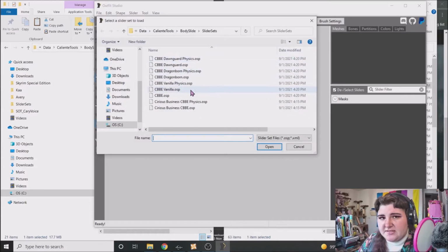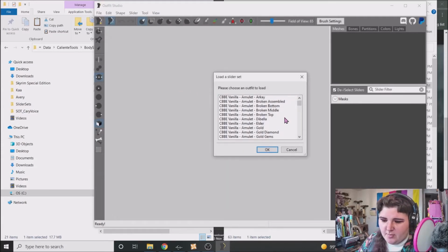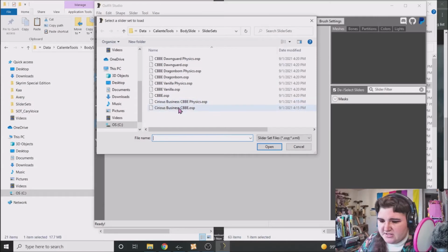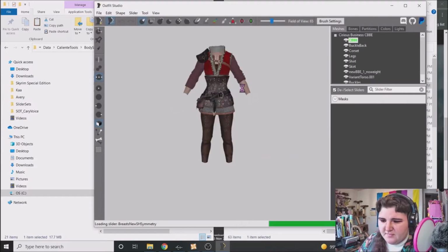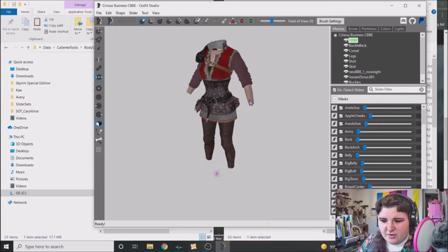And once that is up, we're going to go ahead and press this button right here, the one with the body with the little arrow on it. This will bring up a list of the different outfits we have for Body Slide and Outfit Studio. Generally, if you're picking an outfit that has a huge pack with it, such as multiple outfits, hands or feet and such, then once you click it, it's going to come up with a list like this, and you'll click the piece you want. However, for this one, it's just a simple click and it's there. And as you can see, it's a standard body type.